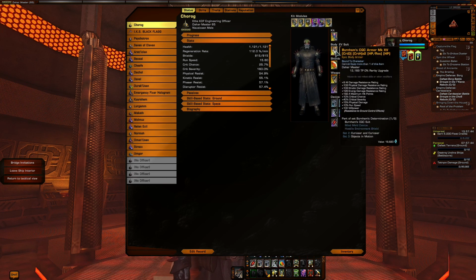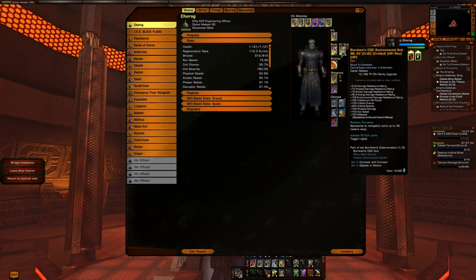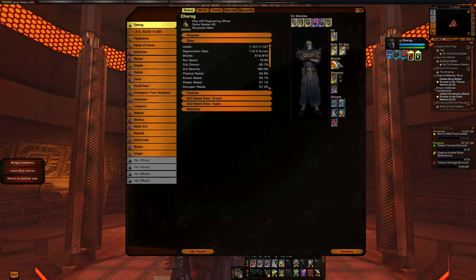For armor, I am using Burnham's CQC armor from the Discovery Reputation. This comes in two different flavors. It comes in a standard armor. It also comes in an EV suit. Both of them have the exact same stats. So I highly recommend getting both. That way you have the regular armor and the EV suit readily handy.